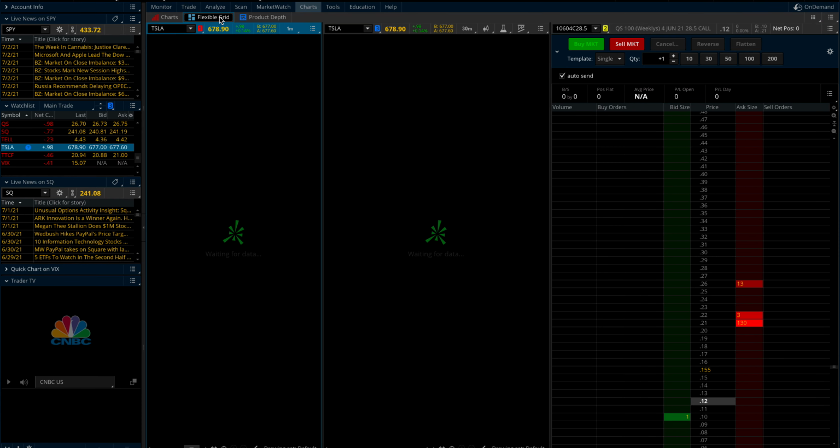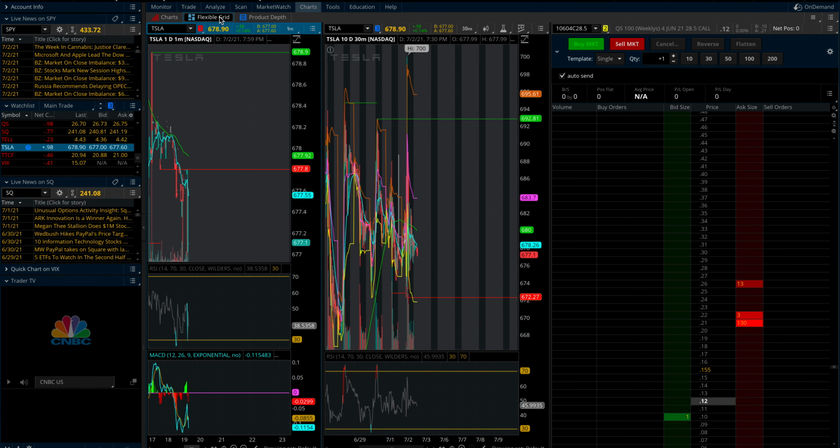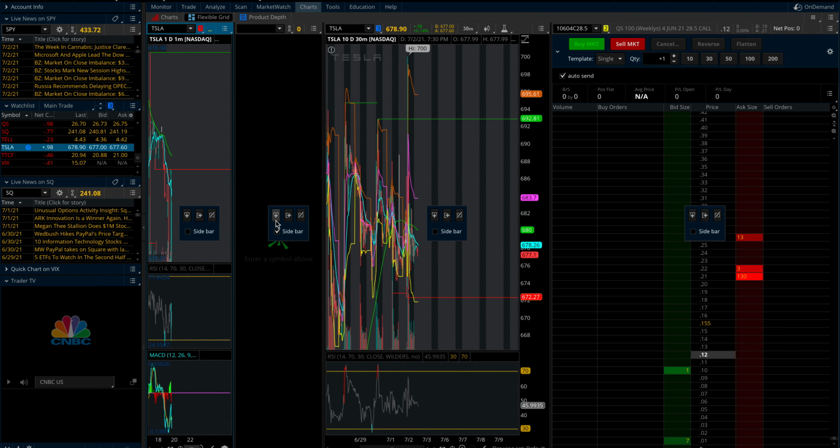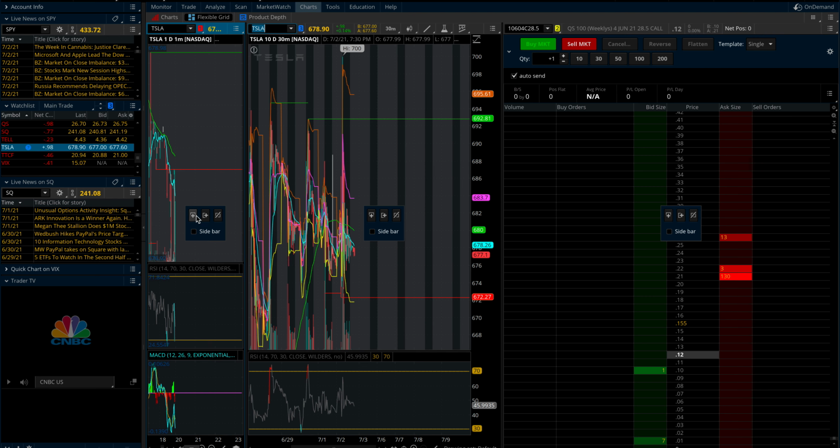The second setup is for my wide monitor. If I'm home and I've got the wide monitor, this is what I like to use. So you click this button right here, go to customize grid. It gives you the option to add another panel, or you can remove it. You can add a bottom panel. I have 3 panels open, right? And first we're gonna close this off.